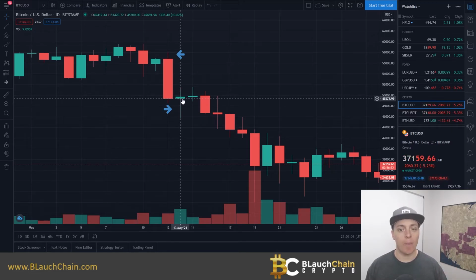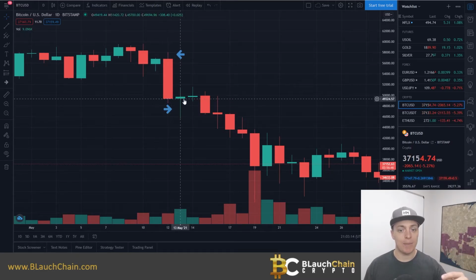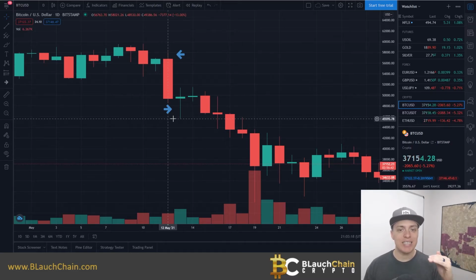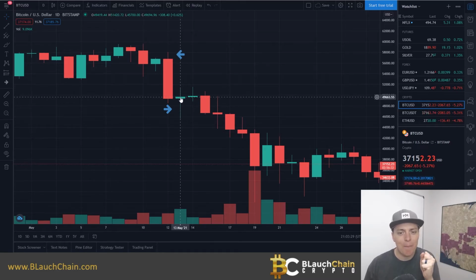And we don't know if it's going to go up or down yet necessarily, but it decided, oh, it's going to keep selling off maybe. You see how that green line goes all the way down? That means at one point the price came down here, but that was the lowest price of the day before it got bought back up. And it got bought up at some point all the way up to the top of this green wick right here. And at some point, people said, no, this is too much. I'm going to go ahead and draw back a little bit. And the day ended right here.